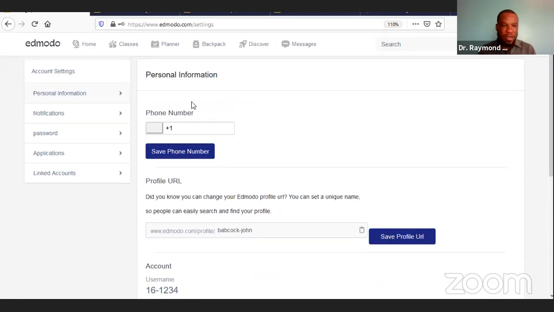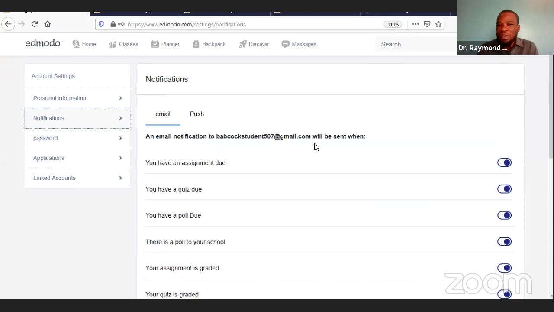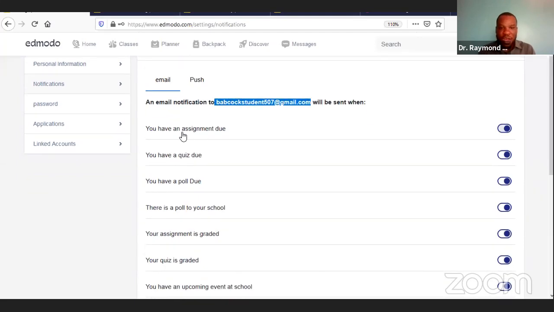Another setting that I need you to pay attention to is notification. If you don't set this, it may become a little bit messy when you start getting emails that you didn't really know you are the one that left them there. When you click on notifications, still within the same setting, you will see email, you will see push. Let me explain email. Email is what they would send to your email here. Okay, you begin to see samples. When your assignment is due, they should tell you. When a quiz is due, they should tell you. So if I turn this off, it means they should not send me emails about assignment getting due and all that. But I like this to come in.